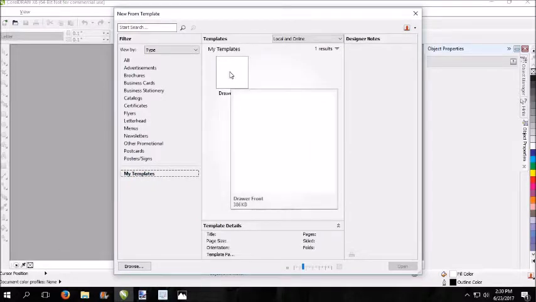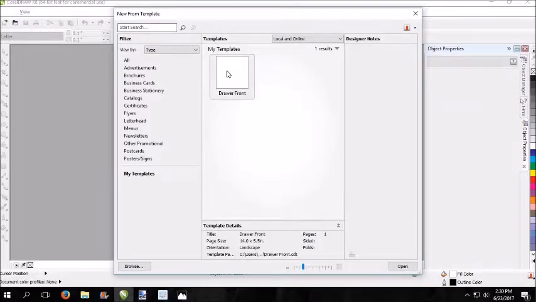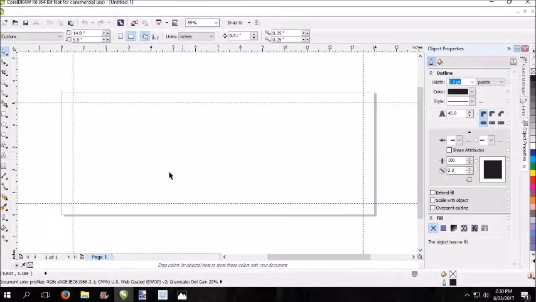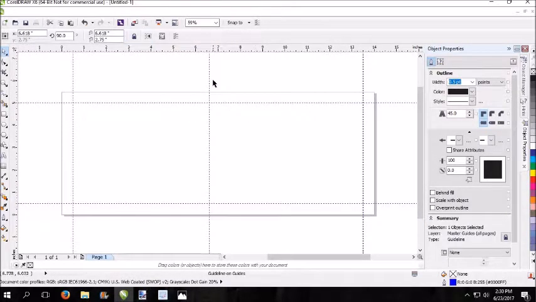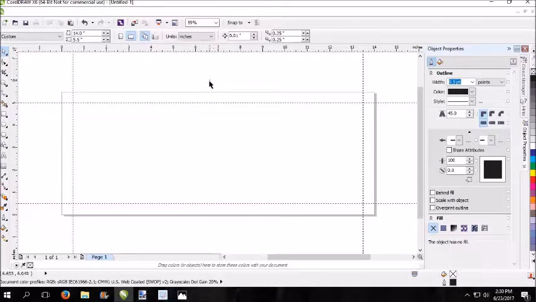This one's for the drawer front, and there's another one for the door, which I'll show you in a minute. Just hit drawer front, double click it. This is the size of your drawer front for your nightstand. I've got lines here that show you essentially where the decorative edge will come to, and you don't want to laser engrave beyond that. These aren't seen by the laser engraver. I can click and drag and put those anywhere or delete them if I don't like them.